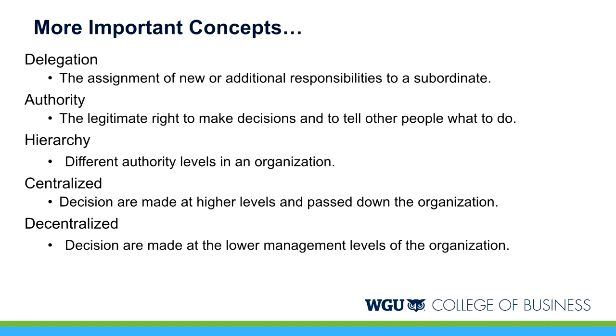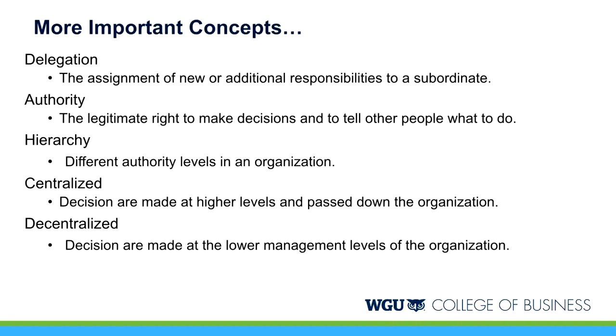So there's authority, and that's a legitimate right to make decisions and tell other people what to do. And there are different types of authority. We're not going to get into all those. Referent authority, things like that, power in the organization. But we'll leave that aside for other courses in the future. Again, the right to make decisions and tell people what to do, and that's where you go back to that hierarchy, that level in the vertical structure in the organization. Again, hierarchy, different authority levels in an organization. We just talked about that. The vertical, the up and down arrow on an org chart, or an organizational structure.